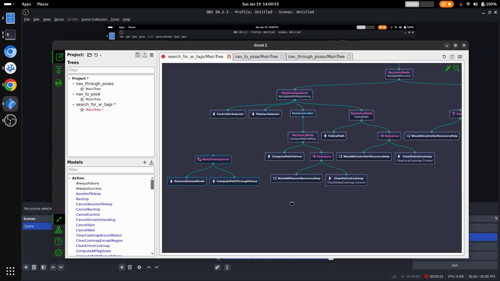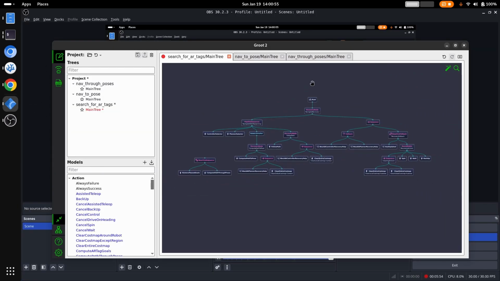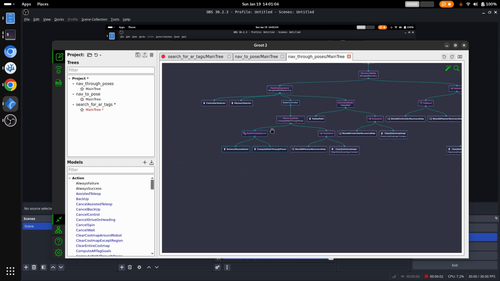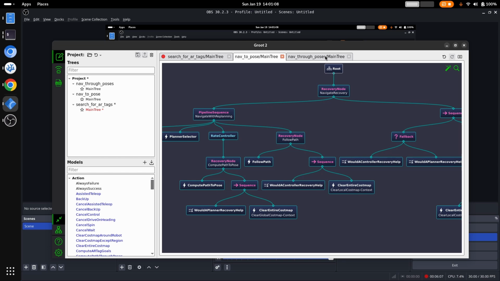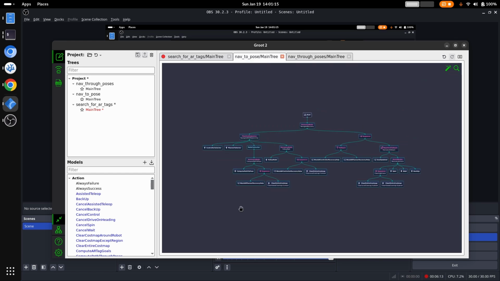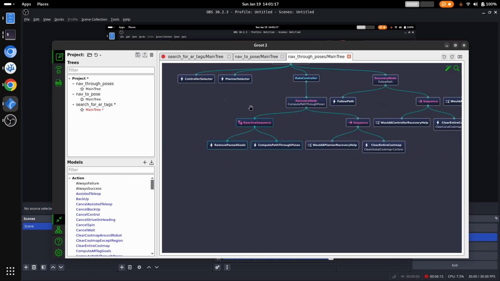So what we're up to is essentially, this is the nav2 pose subtree, nav through pose, and the place where they change is down here. In nav2 pose, it's just a compute path to pose, but in nav through pose, it is remove past goals, or remove the via points really, and then compute a path through poses.